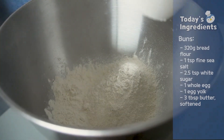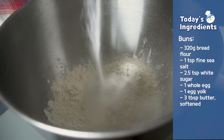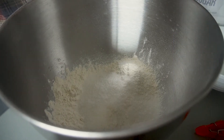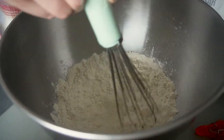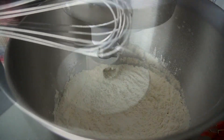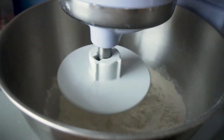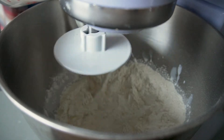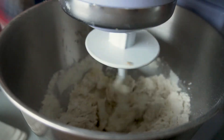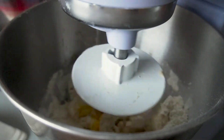I'll also bloom the yeast in some warm milk and whisk the dry ingredients together. Now I'll start kneading the dough — and by I'll start, I mean the stand mixer will start, because this one's pretty strenuous, so I would use a stand mixer if you have one. While the stand mixer is spinning, I'll add the milk mixture and the egg and egg yolk to the dry ingredients, and this will mix until well incorporated.